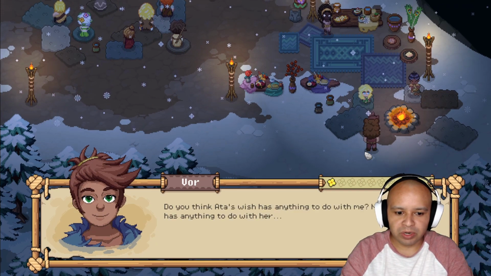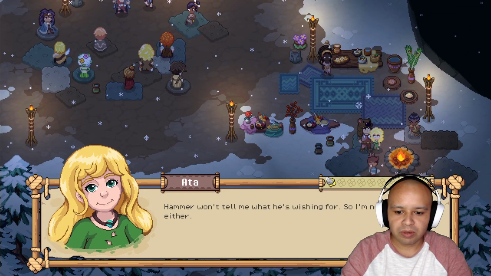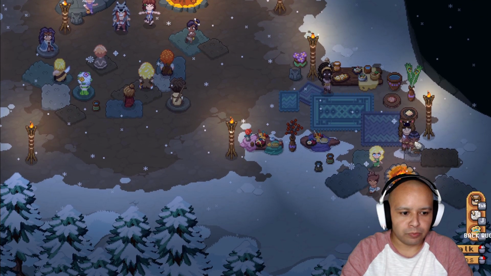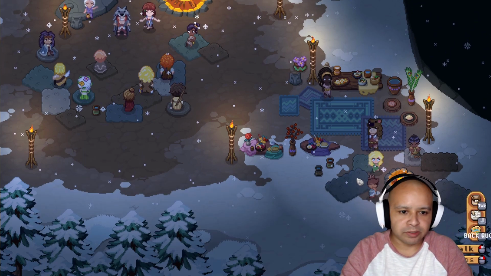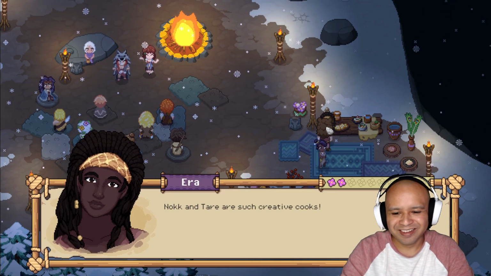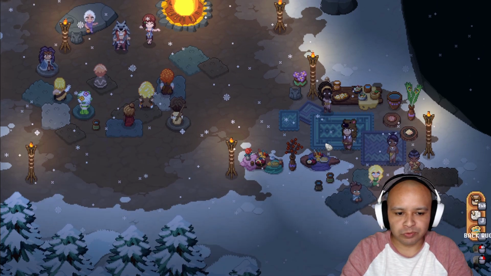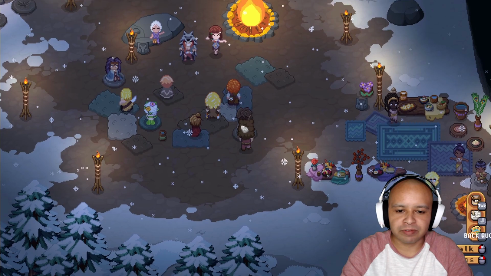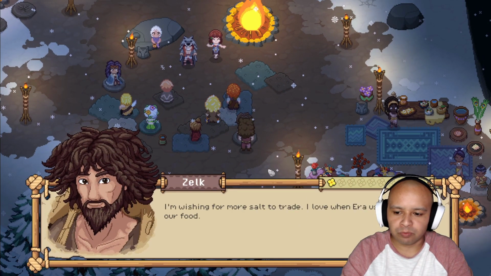Do you think Ada's wish has anything to do with me? Not that mine has anything to do with her. Hammer won't tell me what she's wishing for, so I'm not telling him either. Oh, Crush. I always wish for more skill, but I never get it. Practice makes perfect. Well, I can't really get perfect. Practice makes good. Nook and Tar are such creative cooks. Festivals are so much fun. I miss the minigame festival. What is that, the competition festival? I miss that festival. I'm wishing for more salt to trade. I love when Air uses stuff in our food.